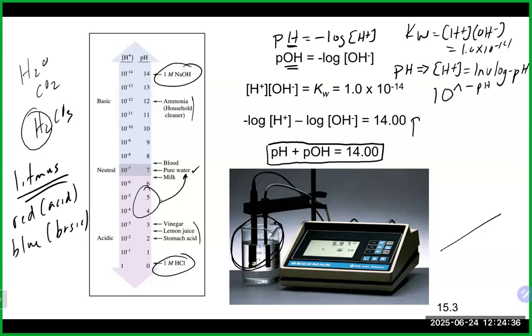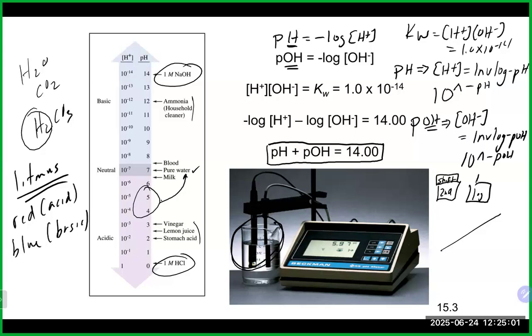And from the pOH, you can directly get the OH minus concentration. It's the same calculation: the inverse log of the minus pOH. Again, a 10 and a caret, minus pOH. Also, on most people's calculators, to get it, use the second or shift button on the top left corner, and above your log button, it should say something like 10 to the X.